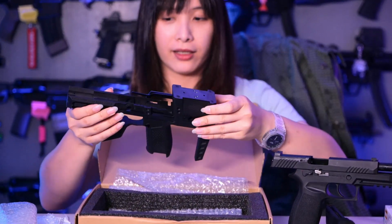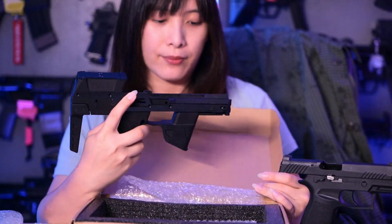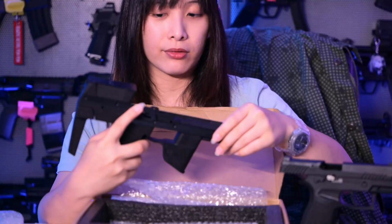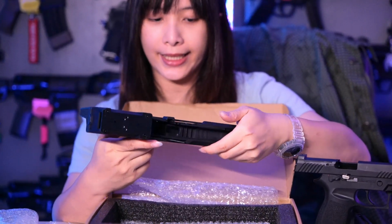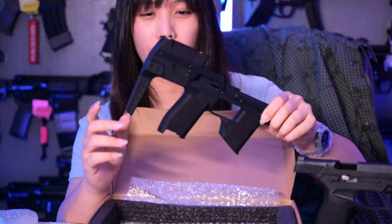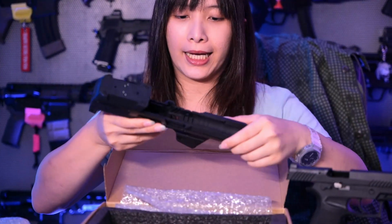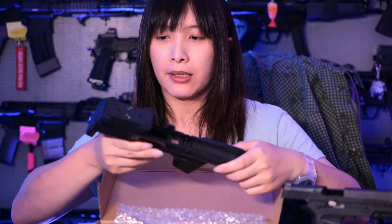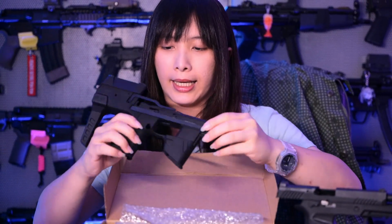Got the American flag. So most of you will notice that this particular unit is 3D printed. Fun fact, the real Flux kit is actually 3D printed as well, but from what I can see here, the quality is really good. I'm assuming it's some sort of nylon material. So on the top here, we've got a universal plate for RMR and MRDS, I'm assuming. So that's steel. We've got the bar here, let's remove that.